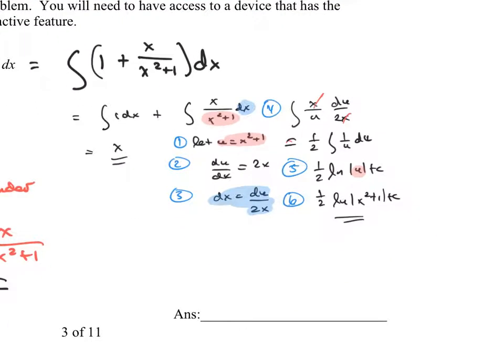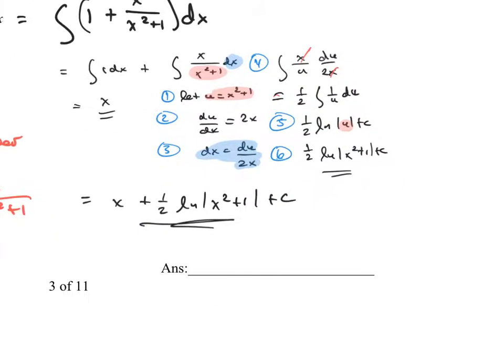I still have the first integral, right? So this is equal to x plus 1/2 the natural log of the absolute value of x squared plus 1 plus c. So looking at this, this is the same thing as they have in the book, except they do one thing different. What they realize is that x squared plus 1 always has to be positive. And because it's always positive, technically, if you simplified it, you don't need those absolute values.